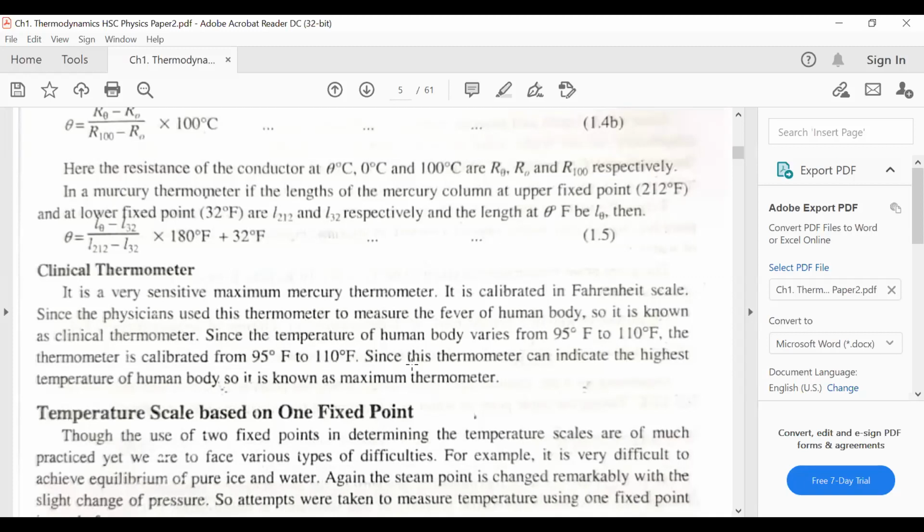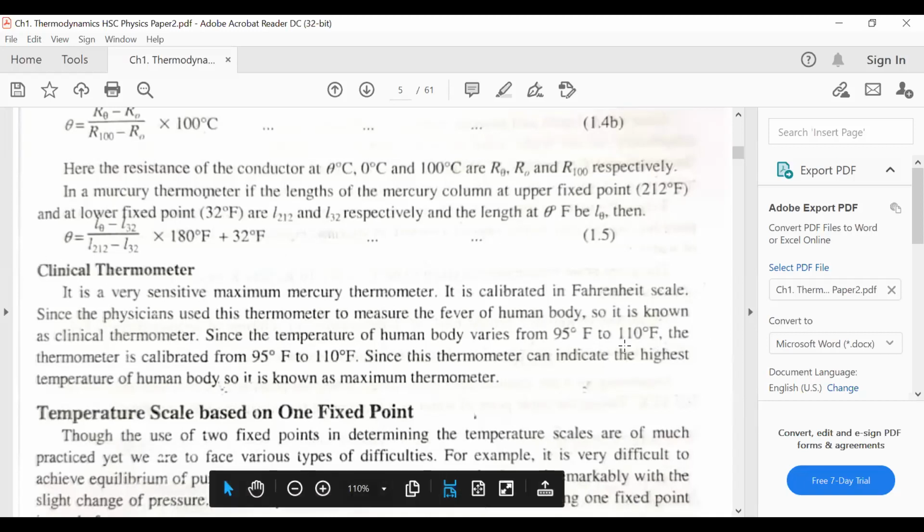And one more thing, remember human body temperatures are measured in Fahrenheit. Sometimes we ask, what is the temperature when you have fever? It's 101. Does that mean 100 degrees Celsius? No way. It will be only 101 Fahrenheit. So it's not the same as degrees Celsius. So don't panic when we hear 100 degrees as the temperature of a human body. It's usually measured in Fahrenheit, with the clinical thermometer.